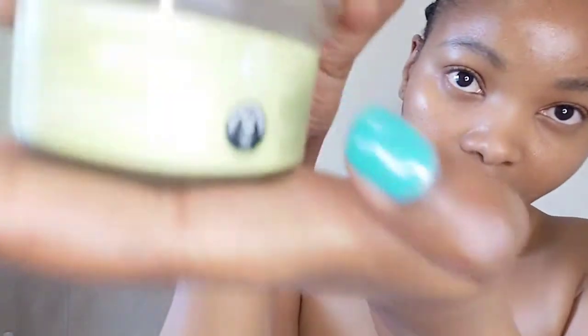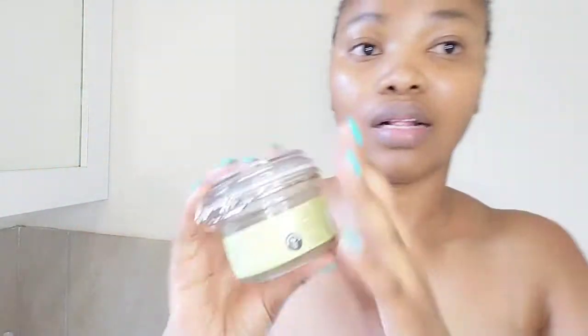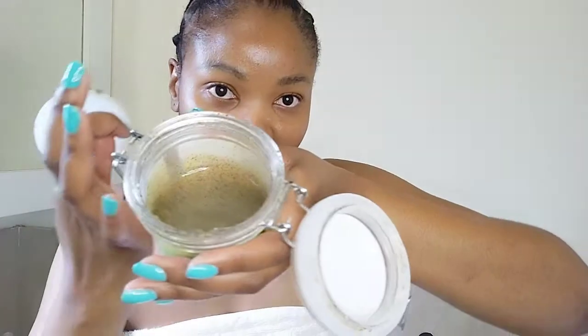I'm not sure if that is the right one. It doesn't pick up. I'll try to take a picture and show you this. So I'm gonna use. Let me just see though. It smells good. Oh well, rather I love the smell. So yeah, we still have some, but I'm not sure if this will cover my entire body.